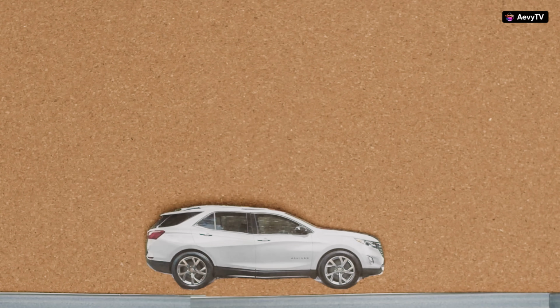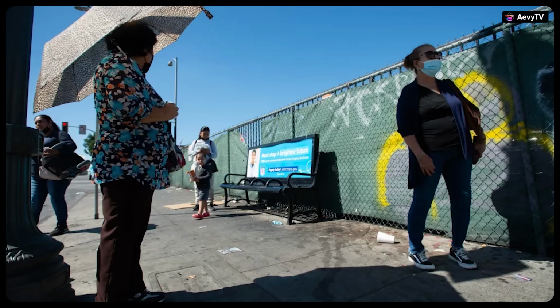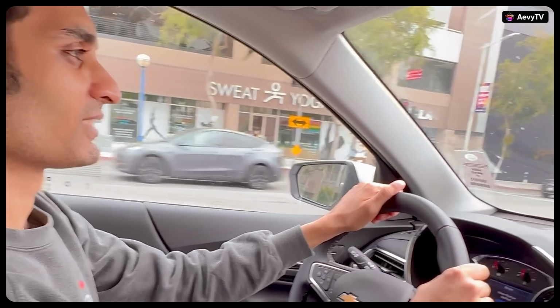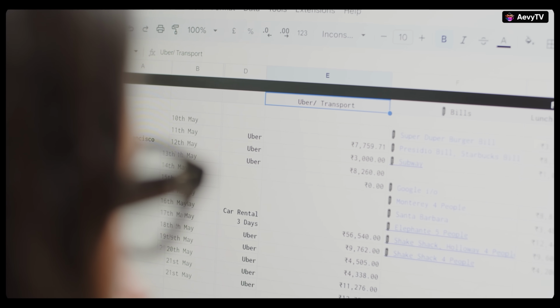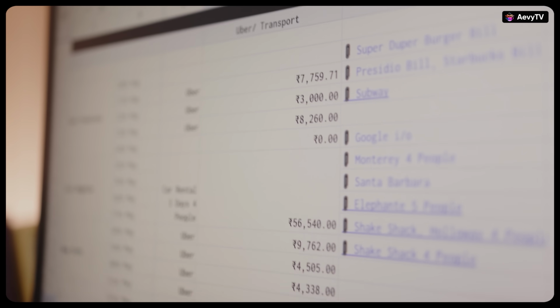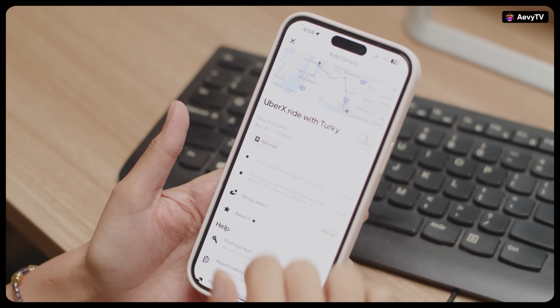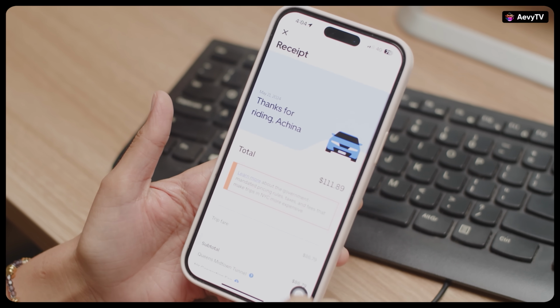Now, what does it cost to experience these amazing roads? Well, we paid around $700 for this car for 3 days. The public transport system kind of sucks in California. It's not like New York where you have subways, so we had to rely on Ubers until we got a car of our own. You can check some of my bills out. Take a close look because Uber is really expensive in America. It also kind of makes sense why Uber drivers make so much money here because for even the tiniest of distances, you're literally paying $20 to $30, which is close to 2,000 to 3,000 rupees.